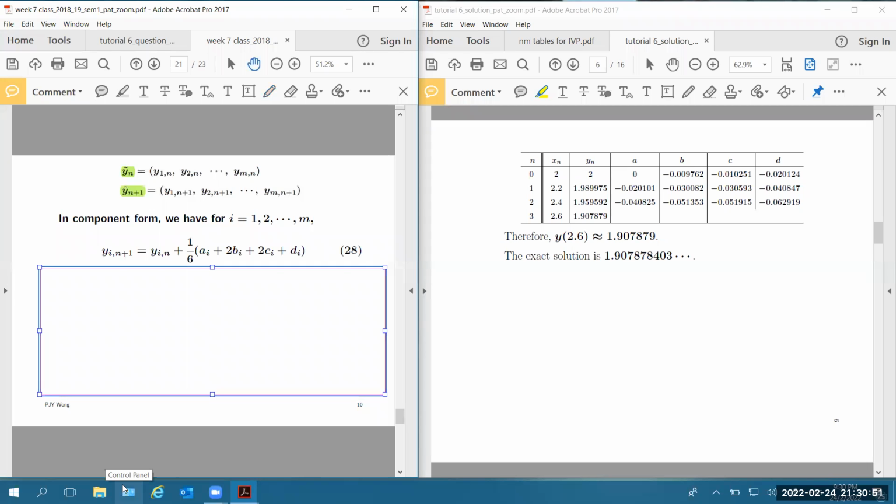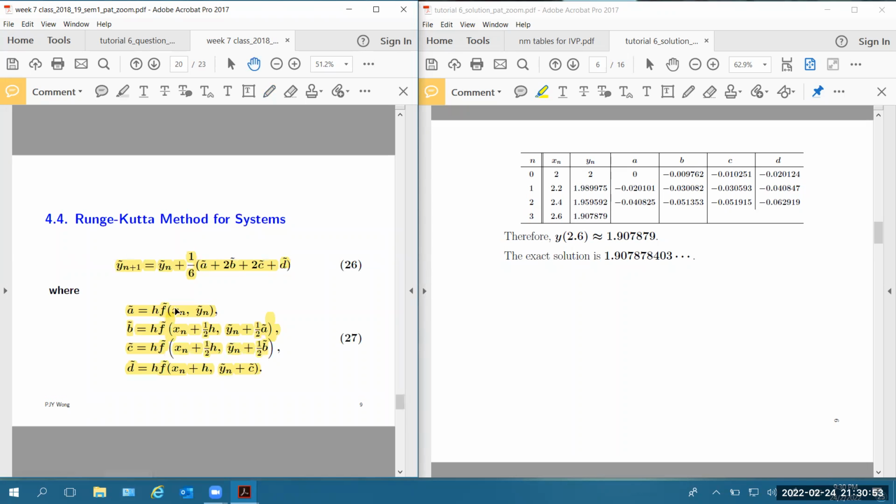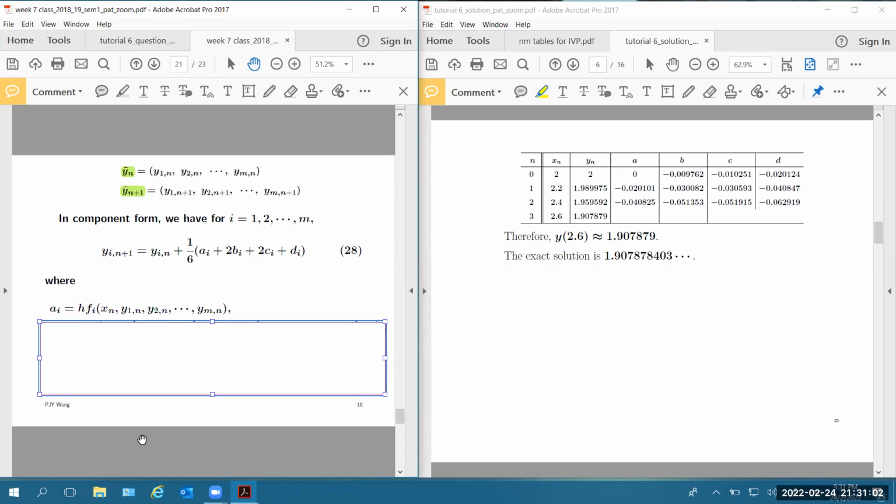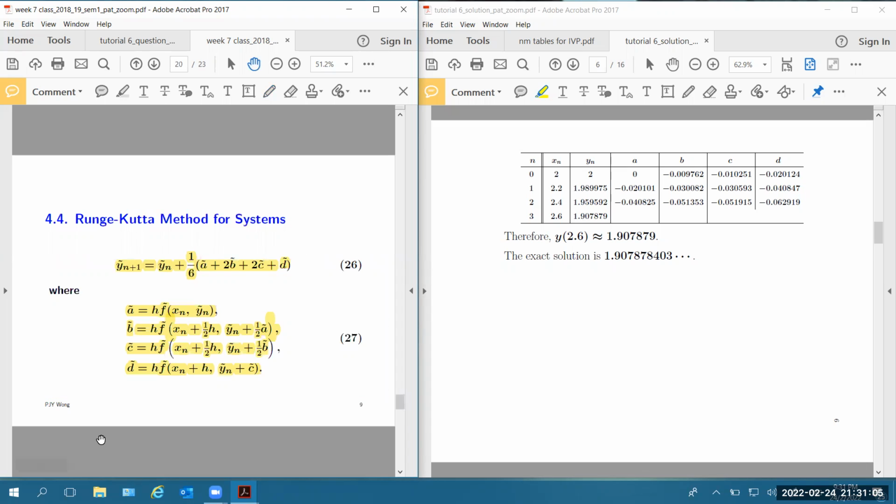And then how about your A? Well, this one is actually the same as the improved Euler method, right? So the A we can also handle the same as the improved Euler method. So this is the A, not too bad. Then the B, well, this one obviously is BI. Then this one will be FI. Then this will be the component. So I mean argument. So argument, write out all.